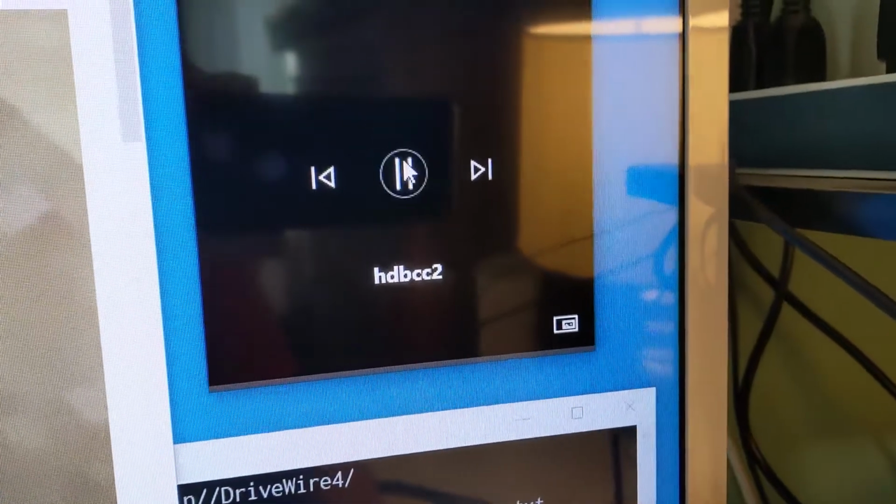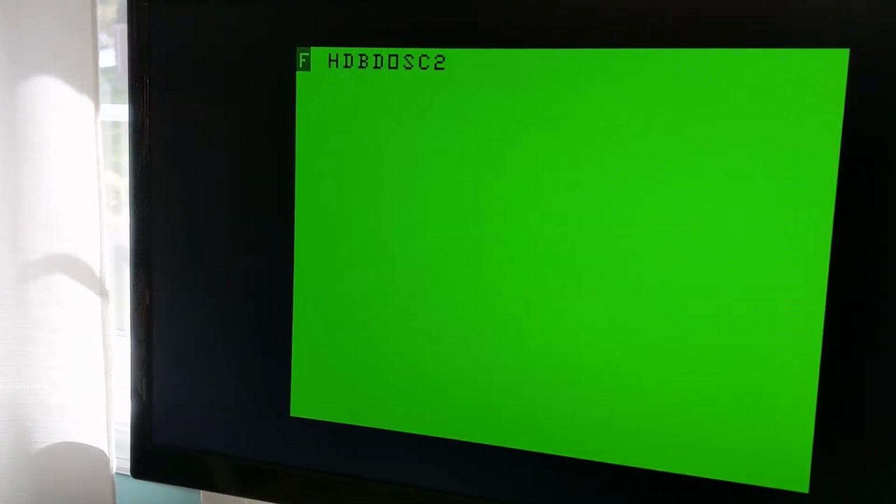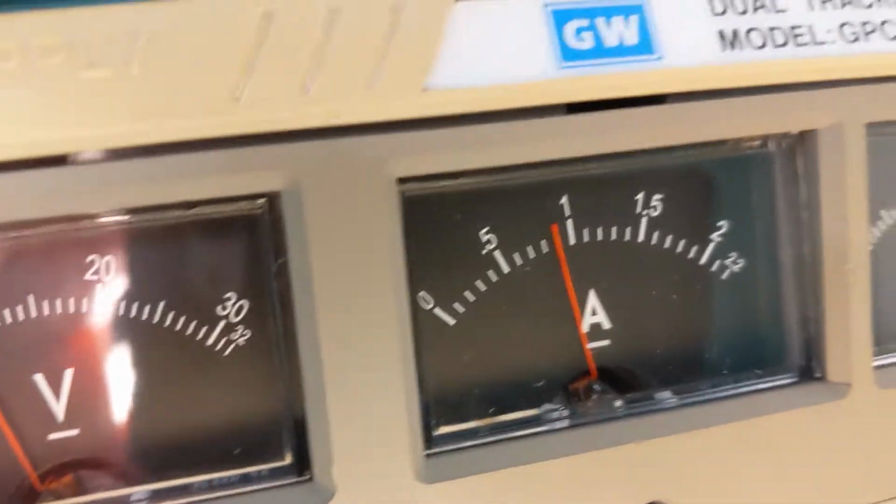My motivation for doing this is to reduce the heat inside the CoCo 2 when it's running. However, this is sort of a step backwards. The bench power supply is gigantic, heavy, and you can hear the fans running in the background, so it is probably not a practical long-term solution. However, it does show that the whole computer can run on just DC power. You can see we're just a little under 1 amp and running at around 9 volts. So that's positive 9 and negative 9 are going into the computer, and it seems to be working fine.